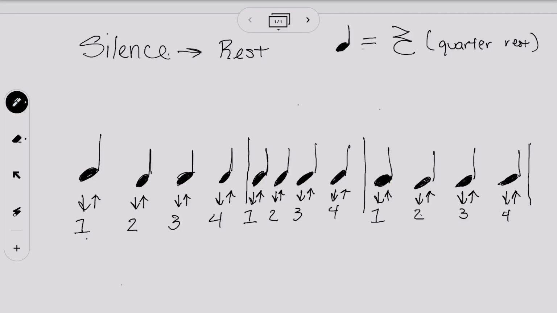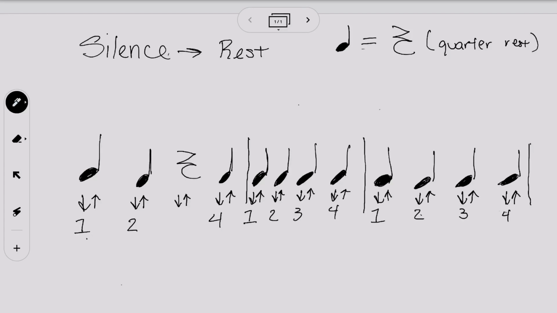Now, let's go back to our three measures. Let's say this one right here. I'm going to erase that. I'm going to put a quarter rest in there. Now, this right here, if that's a quarter rest, it's actually silence. So do you think that changes the way that we write that number down? Now, yes, it does change the number, but does that beat disappear completely?